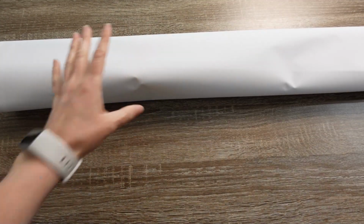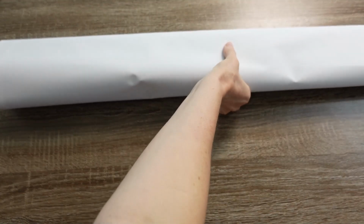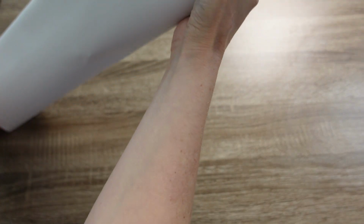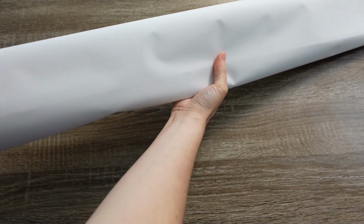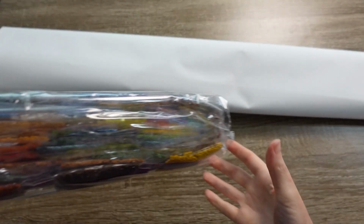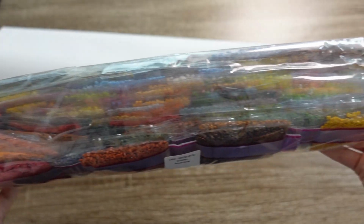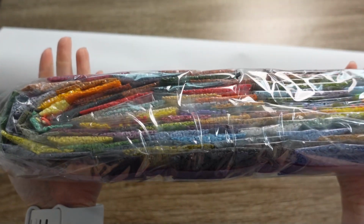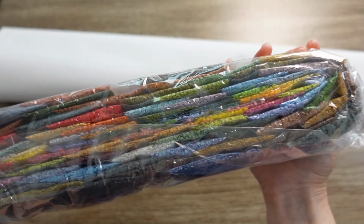Okay, we're going to get those drills out. Which end do they want to come out of? They want to come out this end. Okay, drill reveal. Oh my gosh, they're so pretty. I love these colors.